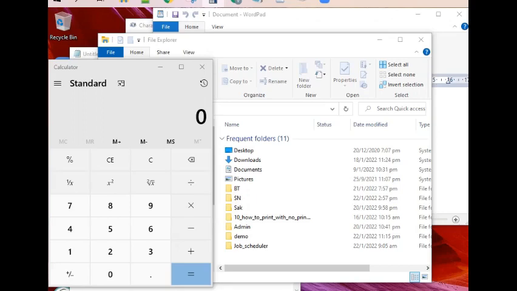Let's create a virtual desktop. To do that, our starting point is the button called Task View. I've conveniently placed the taskbar at the top, so it's very visible to you. Near the Windows Start button is this button called Task View.